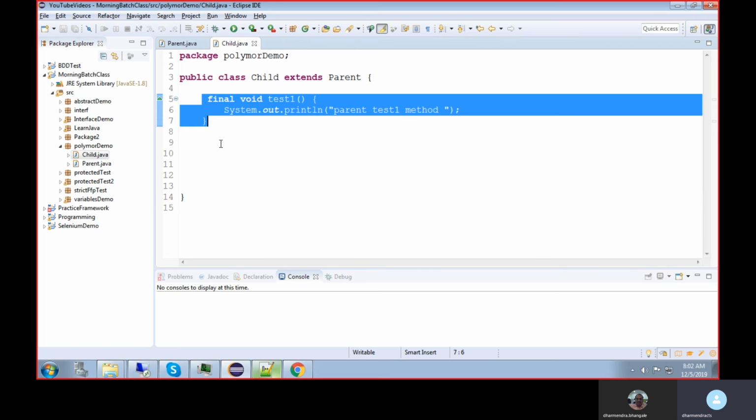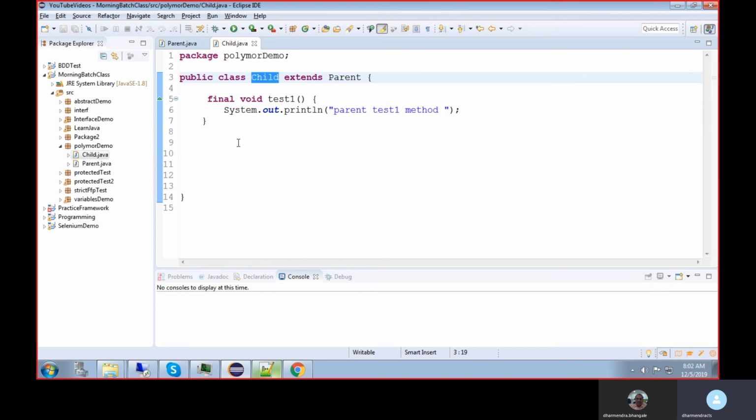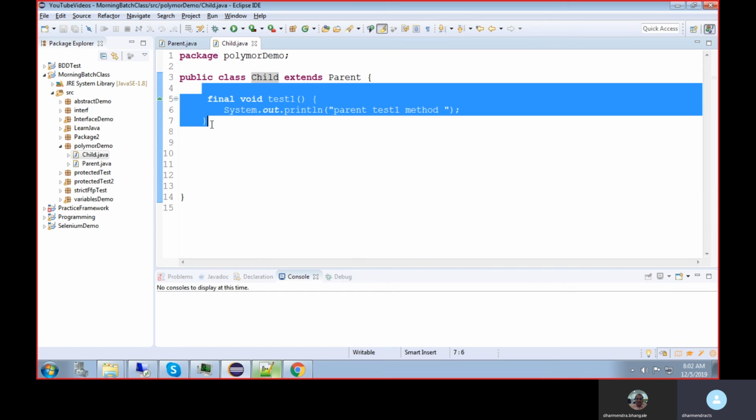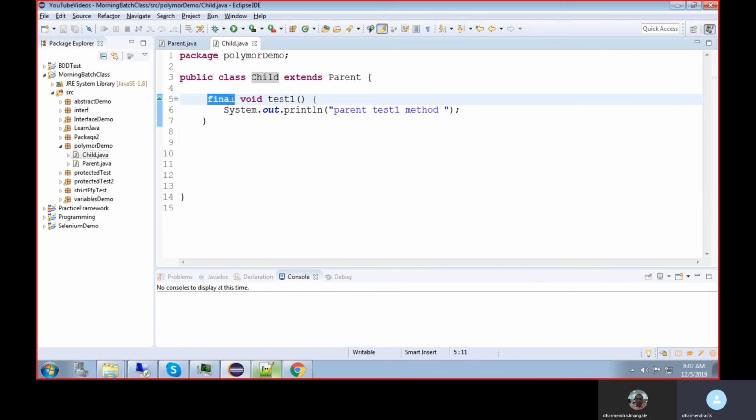Now, whenever a next level child class extends this child class, that next level child class cannot override this method because it is final now. Okay, got it? So we cannot override a final method, but we can make our method final in the child class.